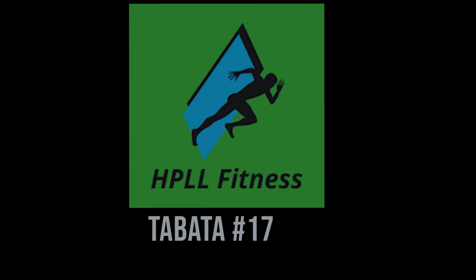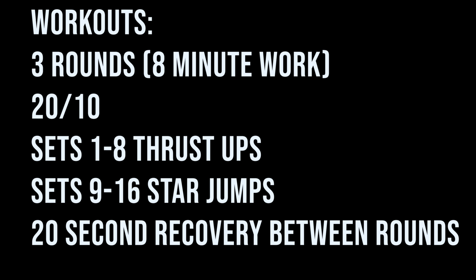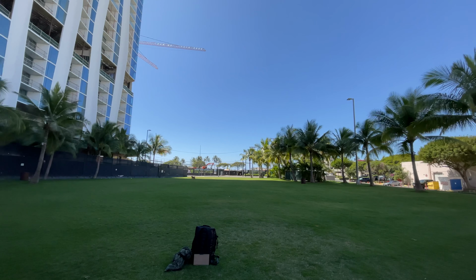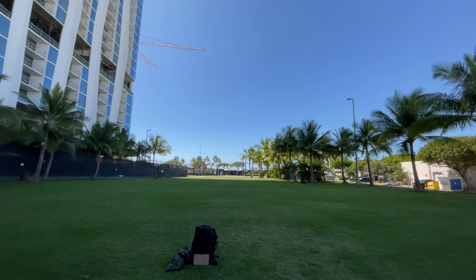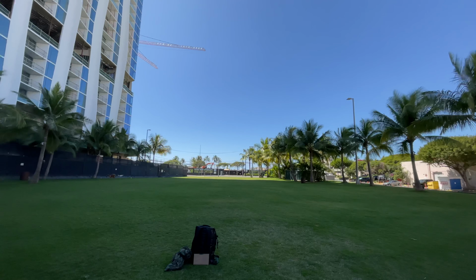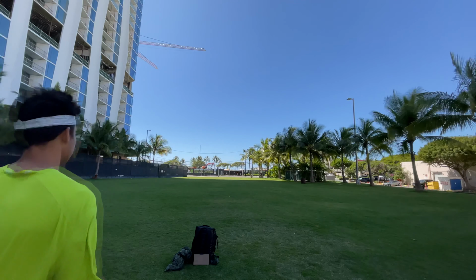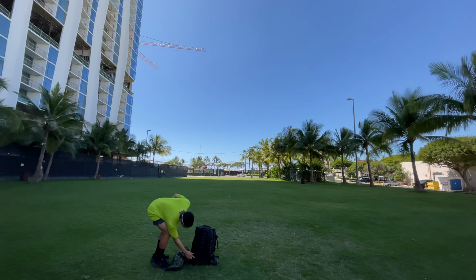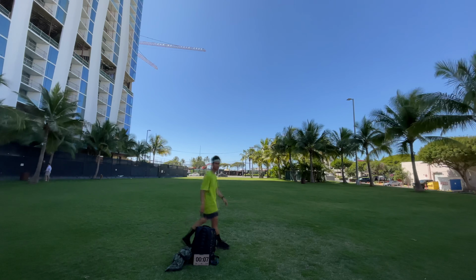So today I have a Tabata workout. 8 minutes of work, 3 rounds, 20 seconds of work, 10 seconds of rest. 2 exercises. About to get started here.